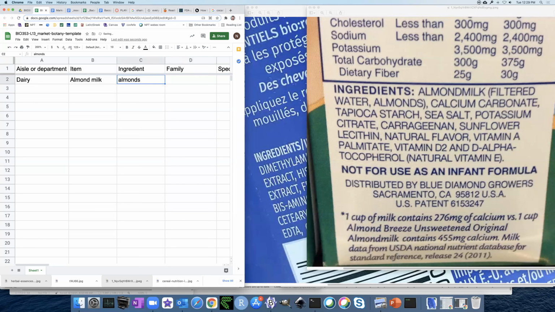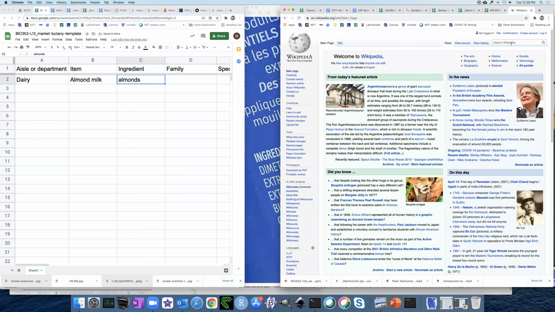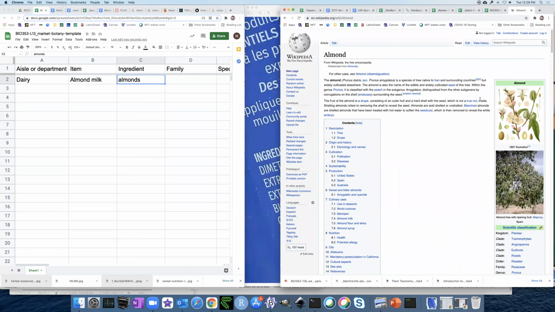Almonds, and I'm just going to copy and bring that over to Wikipedia. This is probably one of the easier ways to find out what you need to know about plants that are ingredients, and it'll probably direct you towards something that's more economically important. So if you have some synonyms or maybe a group of plants that has some representatives besides just the economically important one, you'll probably find information about the specific species that's giving you the item that's mentioned.